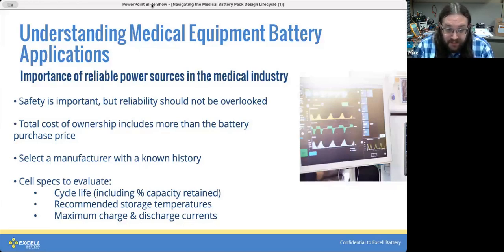And another one that's a pretty good metric is maximum charge and discharge currents for the cells. In lithium ion cells, these currents directly correlate to the internal impedance of the cells. So a cell that is capable of higher charge and discharge rates will also have a lower internal impedance, which means it'll generate less heat in the battery itself at any given load and result in a higher typical voltage under that same load. So it's often worth selecting a cell that is overspec'd in the charge and discharge rate specs, because that degradation as it ages will be less noticeable.